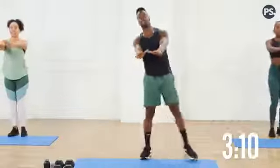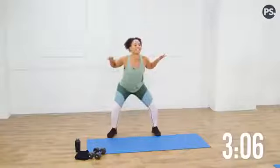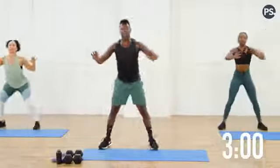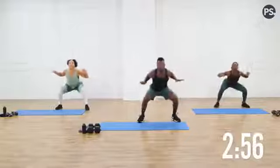Keep that breathing. I want that to be a top concern. Don't let yourself hold your breath. It is not that time. Right now, you breathe and become more powerful by using that powerful instrument of your breath. Last one here, and rest.